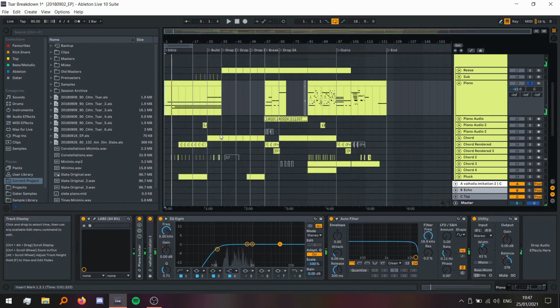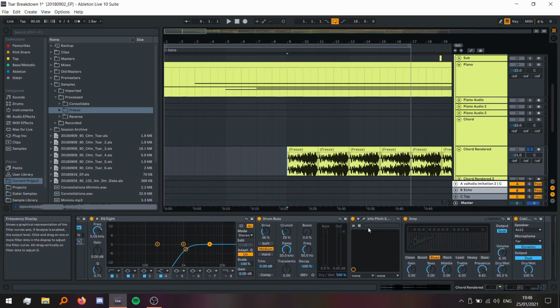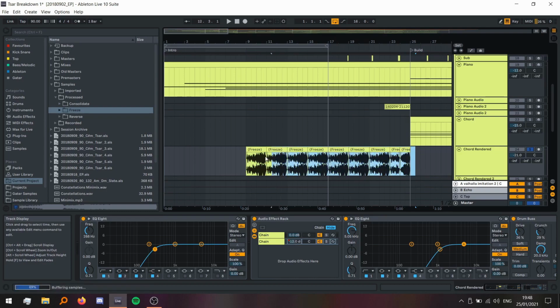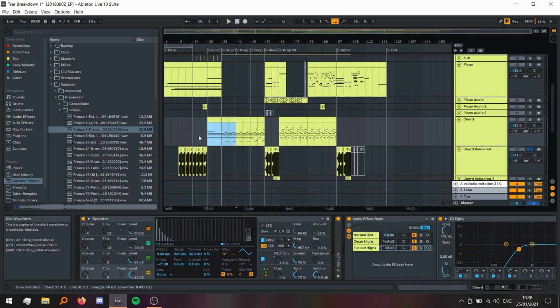The next thing is the same trick I did in Signs, where I render out the main chord sound in the drop, and I throw a bunch of effects on it, but still leave it in the intro to introduce the main sound, even though it doesn't really sound like it. So I'll go over the main chord when I get to it, but this sample, which I'm processing, sounds like this. So it's just the main chord sound from the drop and those two chords.